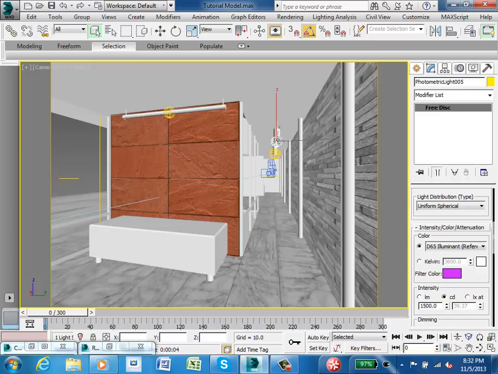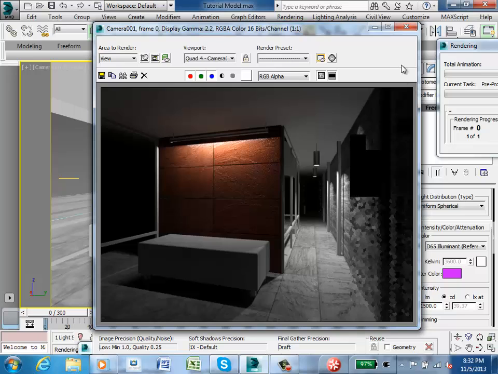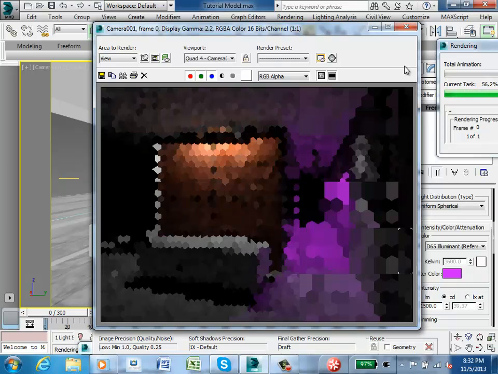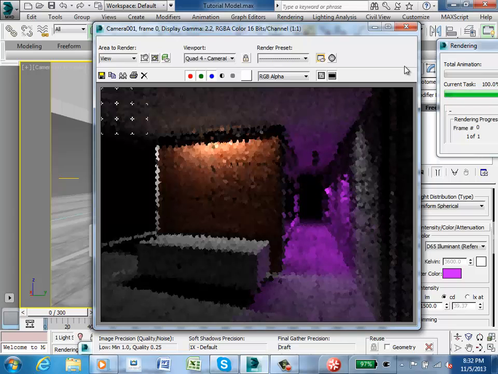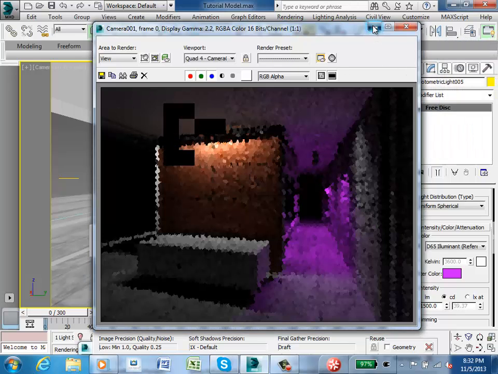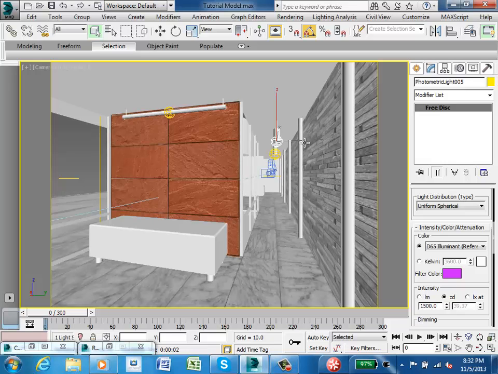And if I change one, since they're instanced, it changes them both. We'll re-render this and see what happens. Oh yeah. But just to kind of show you the effects of establishing color. This is the extreme, but there's a big conversation going on right now with LEDs, that the color of LEDs and some compact fluorescents, although it's getting better and better, doesn't meet the color quality of incandescent lights. People like this warm color.